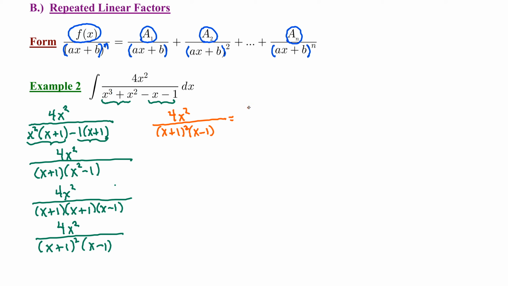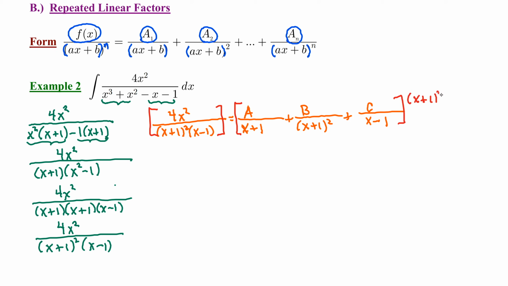So I'm going to assign a partial fraction for the first linear factor, which is x plus 1. But because it is a repeated factor, I'm going to introduce another partial fraction for the square of that factor. And then finally, I need a partial fraction for the last unique linear factor, which is x minus 1. So once again, we are dealing with an identity equation. That is an equation that is true for all x, for which of course this function is defined. So I'm going to clear those denominators by multiplying both sides of this equation by the common denominator. And the common denominator is x plus 1 squared times x minus 1. So we're going to apply this to both sides of this equation.